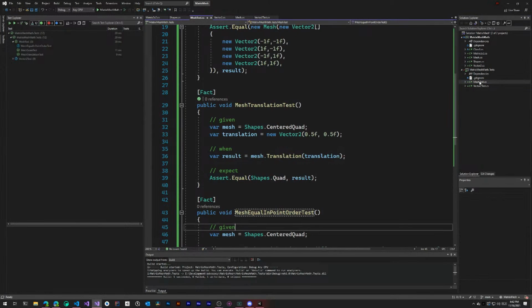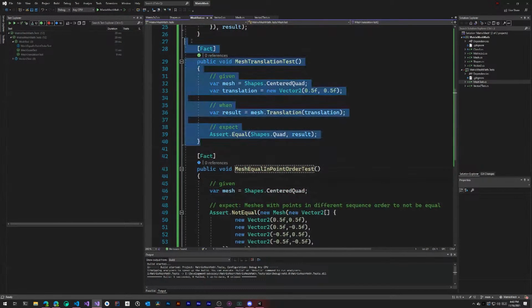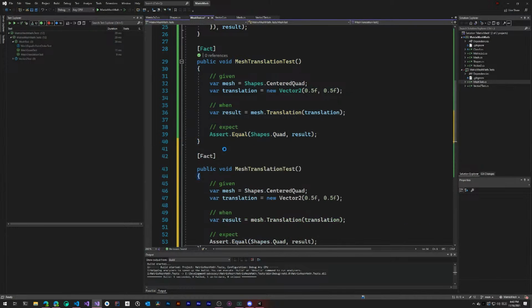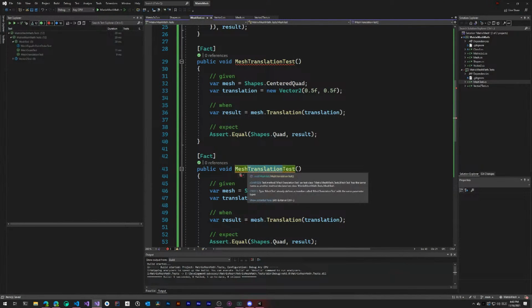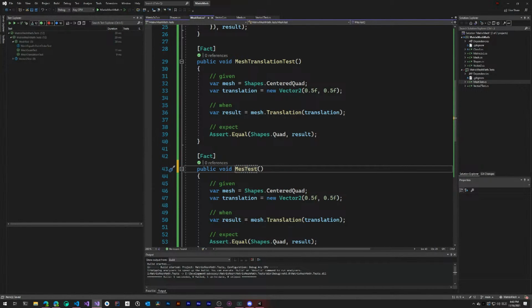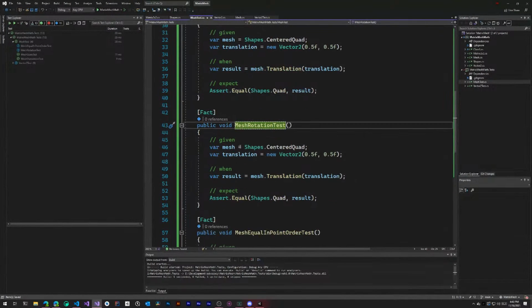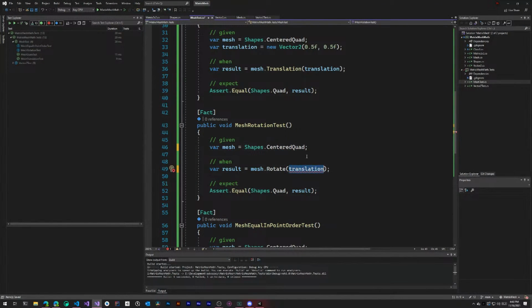So we have our mesh. Let's test that here, and just add a rotation test. Mesh rotation test. And so we get all this. We should now just be able to rotate this. So rotate by some amount. So we have our shape, given a shape, and the rotation. Let's rotate by 180 degrees is I think what makes sense. And then I'll just have to figure it out. So let's just do mathf.pi. Is that the correct thing?